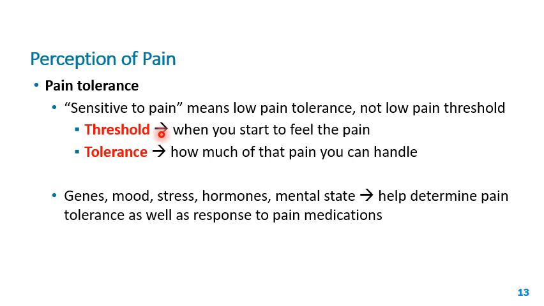Okay, so a normal expression among everyone, those nociceptor problems are actually very, very rare. So everybody has about the same type of receptors. So let's say you have a threshold that you're going to start feeling the pain, and this is the same for everyone. Everyone is going to feel after a certain amount of pain. Now, this is the part that is different, the tolerance to the pain. So everybody feels the pain, but then how much of that pain can you handle? That's the part that is different among people, okay?